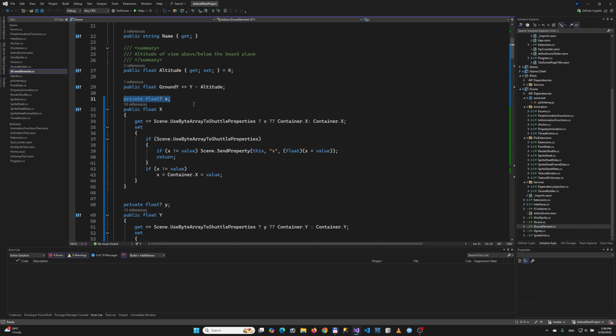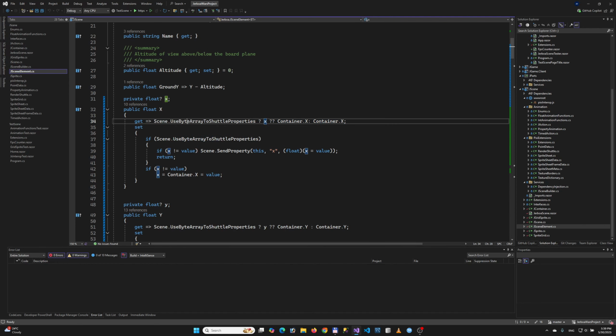This is what I was talking about, the memo of it. We have a private field X that is a nullable type of the same type as our property. And for the getter, the first time we are getting the value for X, we are actually looking at the X memo here.